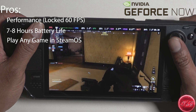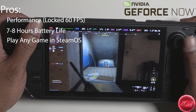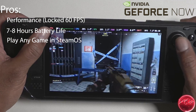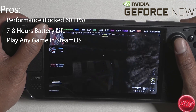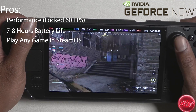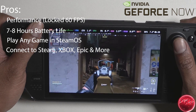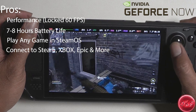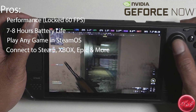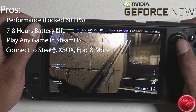Some of you have asked me how to play certain games on the Steam Deck without having to go through the trouble of setting up a dual boot or installing Windows. Well, this is probably the next best thing to a dual boot in my opinion. You'll be able to play just about any game in your Steam library in SteamOS as long as it's available on GeForce Now. Not only that, but you can also connect this to your Epic Games account, your Xbox Game Pass account, and play your games from those libraries as well. Quick disclaimer: when it comes to Steam and Epic Games, you still need to own those games in order to play them. This isn't a subscription service like Xbox Game Pass — you do actually have to purchase those games.